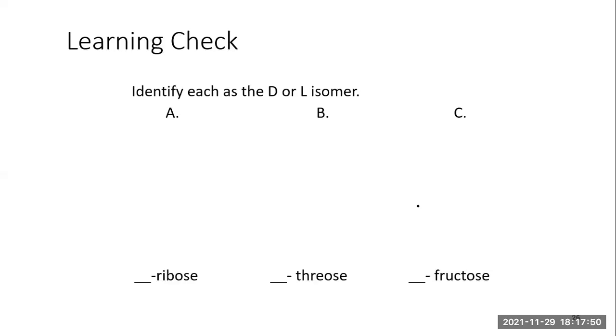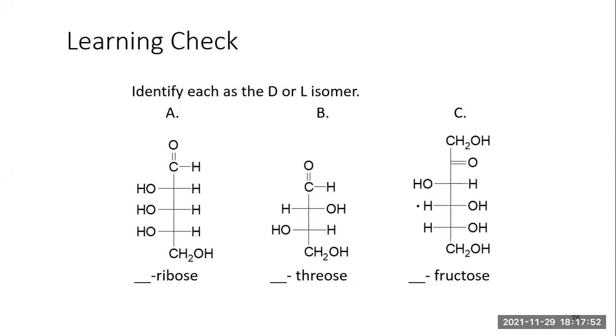All right, so let's take a look at these here, decide if each of these are D or L, and also decide if it is an aldose or a ketose. So take a second and decide. Ketose question, we see the aldehyde group, so this is an aldose. By the way, there are 1, 2, 3, 4, 5 carbons, which is a pentose, as we talked about.